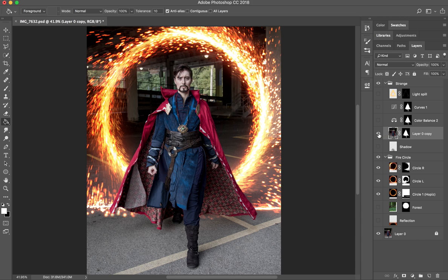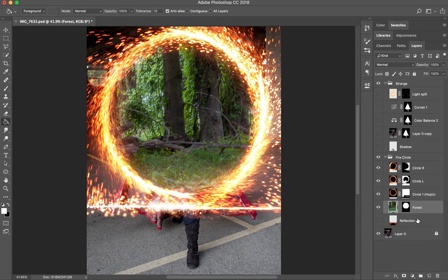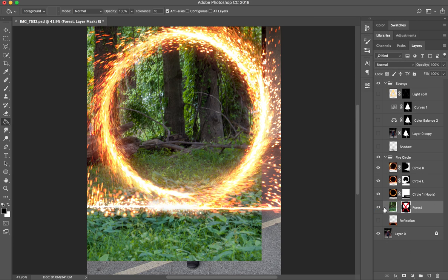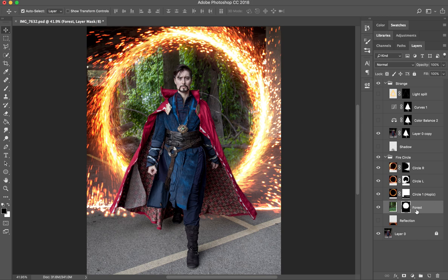You can see I can turn on the figure layer and my figure is in front of the circle very happily. Then I needed the portal to be going somewhere. I found a photo I took in Metropolis, Illinois, when I was doing a Wonder Woman and Wonder Girl photo shoot. I found one with enough of a background that I liked it, so I decided to use that. Once again, I used a clipping mask rather than the eraser tool, so I can move the image around without losing anything — I'd just have to redo the mask rather than destroying the image.